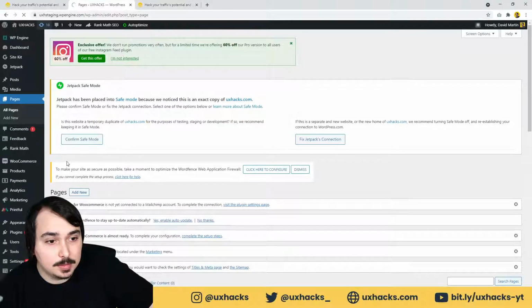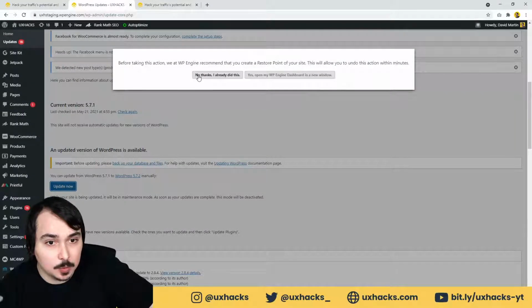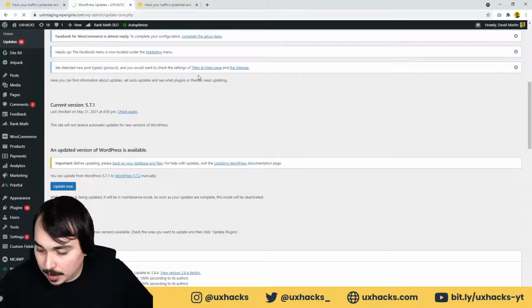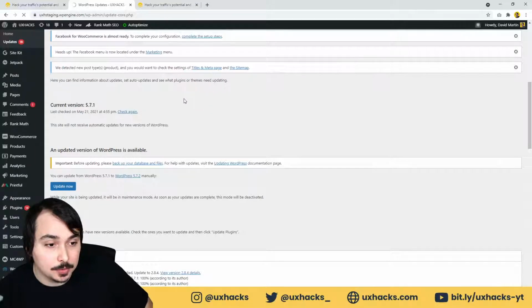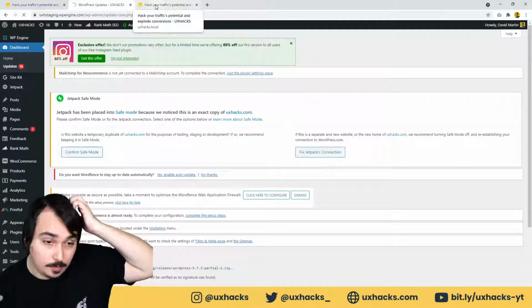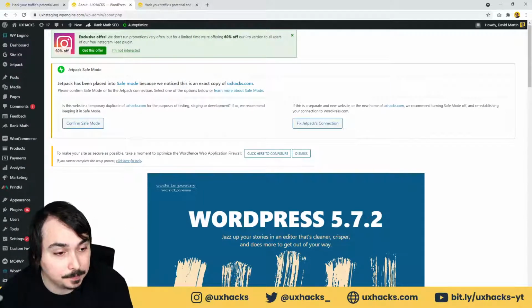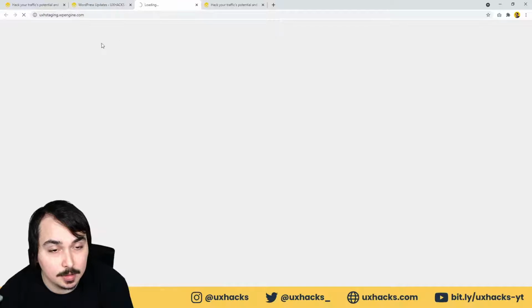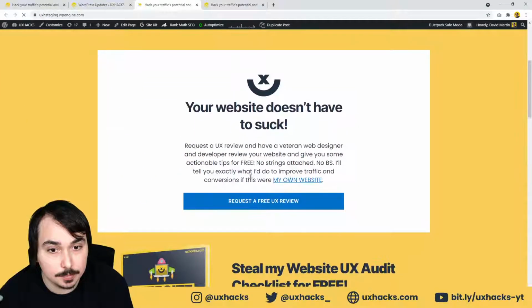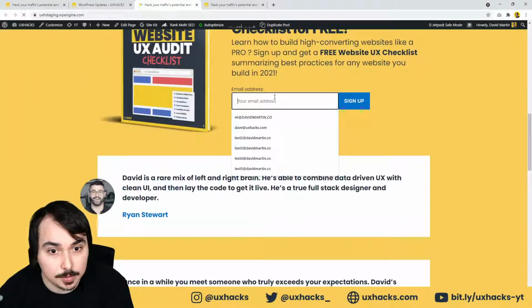Update our plugins, just make sure the site is secure. We can update WordPress versions, so I'm going to do that as well. You want to do this on a staging environment, not on your live environment, in case anything breaks. You can catch it before you go and patch things over. That's exactly why we want to do it on a different environment here. Now that that's done, WordPress version has been updated. Let's just check the site, make sure nothing broke. Make sure this still works.